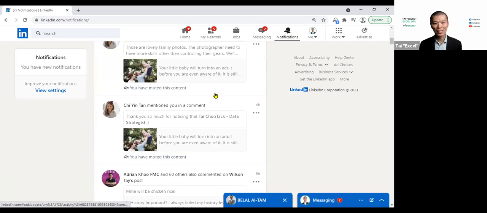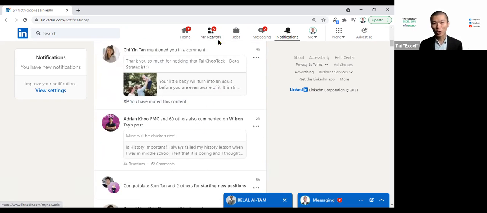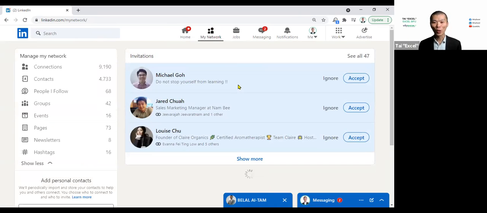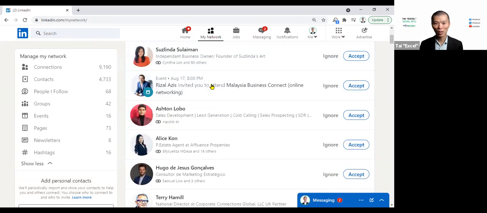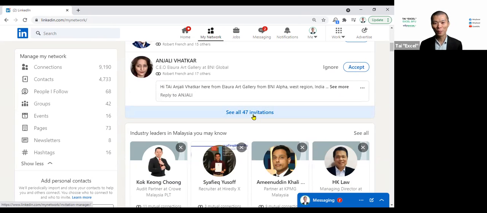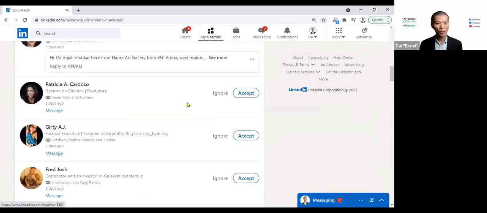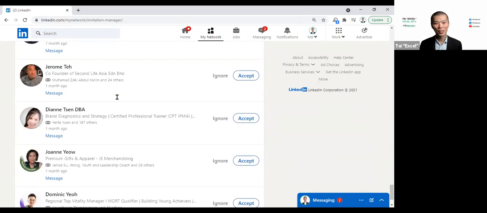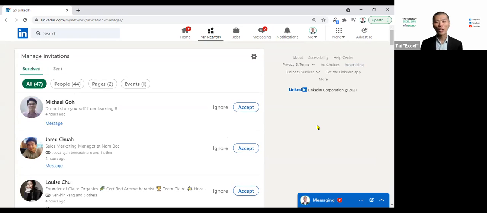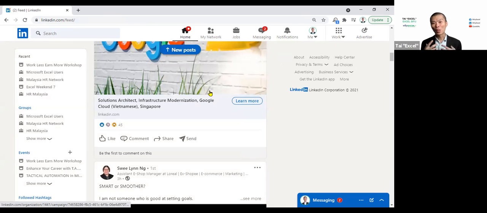Scroll down. You can see what people have done on my post, you can reply, and you can go to My Network for connections. Some of the things you may want to consider, especially when you send out requests to people. I have 47 requests, so sometimes I'm quite generous in accepting connections. You can see a lot of the time people don't put a message. See, no message. Oh, this guy is from BNI, well done. Scroll down, one person, two persons, three, four. Out of 47, only four persons have a personalized message. So whenever you send out a connection request, make it personalized, and it will make you stand out as well. Okay, let me do some search.